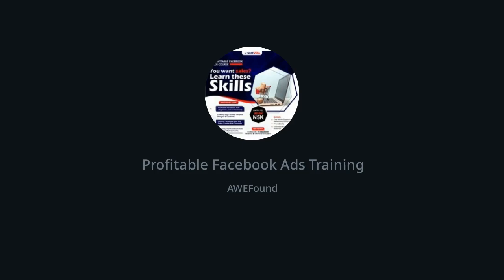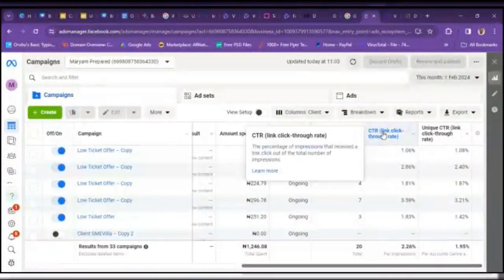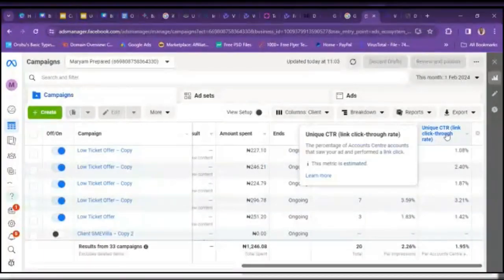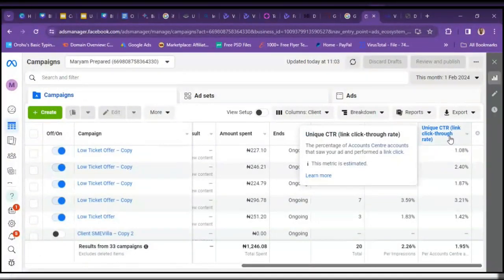For instance, what this first one means is, if I saw your ad 2 times and I clicked on your ad 2 times, this is what this is showing. Then here, the moment I see your ad, I click it. This is what the unique one is. So it is not going to double my click. It is showing the accurate click, the one-time click I did. Even if I click 10 times, this is going to show once. It's going to pick my account based on the one click I did.